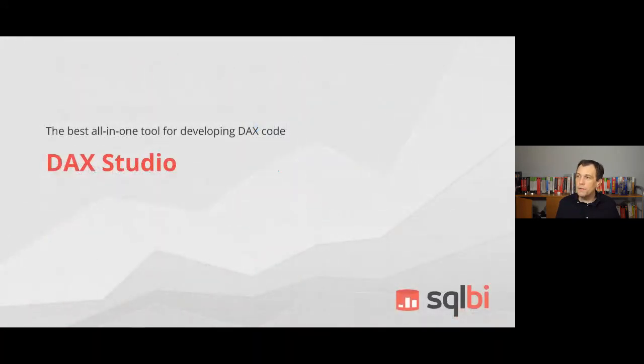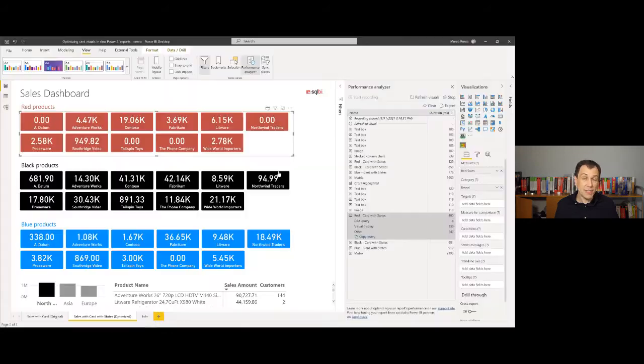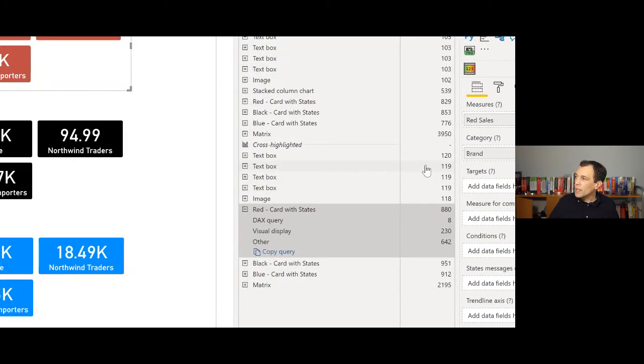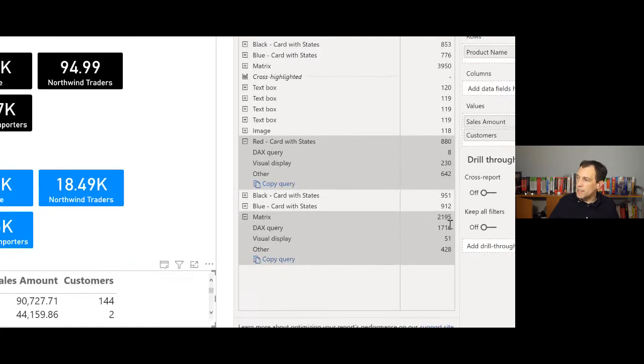Because once I made this first optimization, I could discover that there is something else I can do to optimize my visual. If I look at the data we have now, you see that these visuals are relatively quick. But there is this matrix here, which is relatively expensive. It's 2 seconds. In my initial visualization, 2 seconds was not the slowest part because I waited for 5 seconds just for a few visuals. But here, this is now the slowest visual in the entire report, and the DAX query time is almost 2 seconds. So there is something wrong in my measure because I know that this model is small, and it's unreasonable to wait 2 seconds for a DAX calculation that is simply a sum of sales for a color.